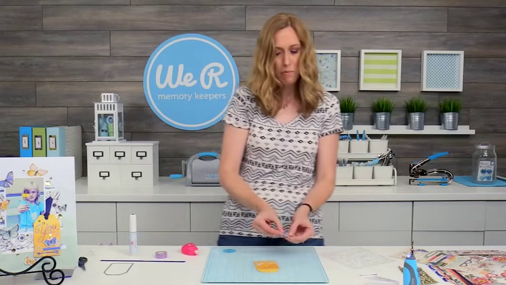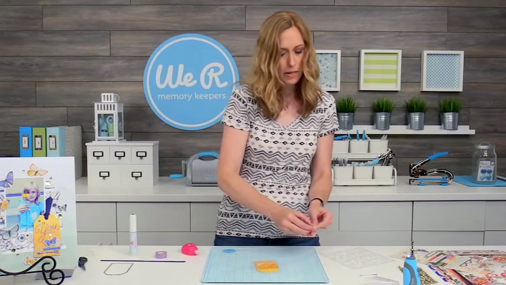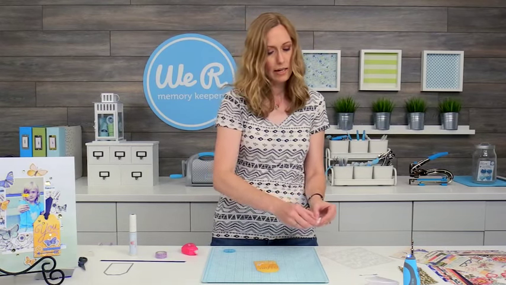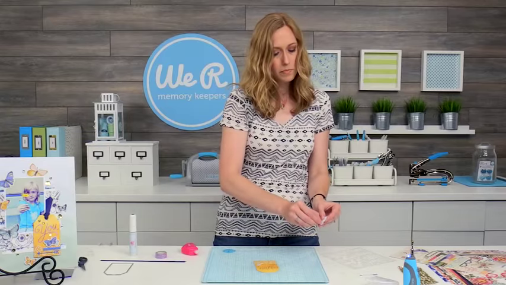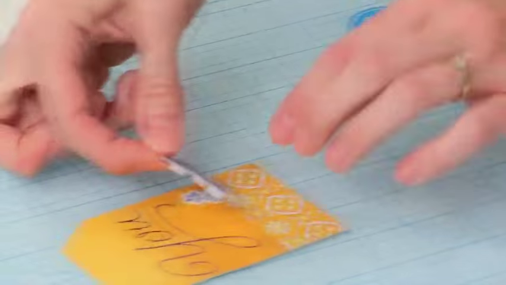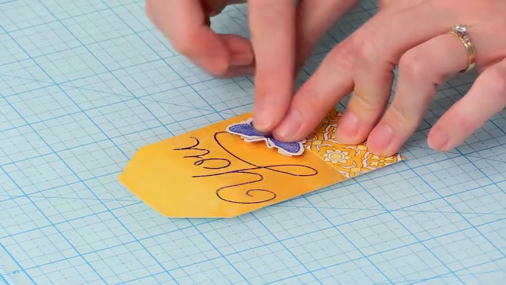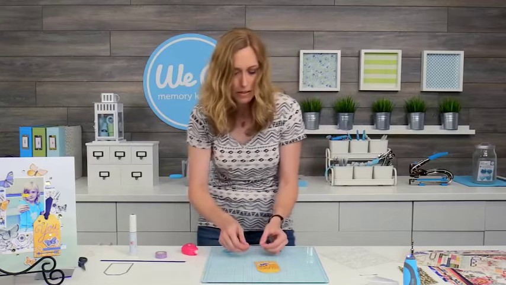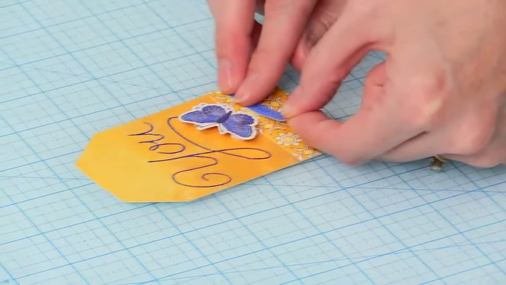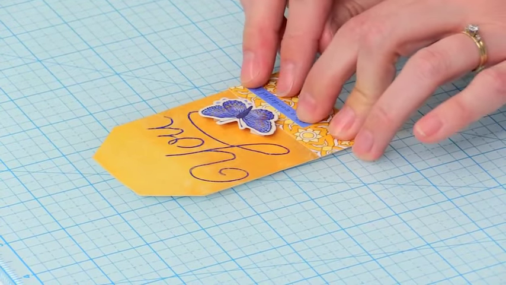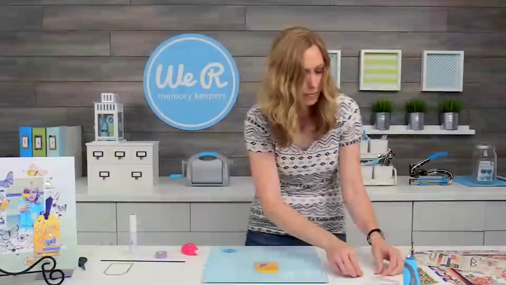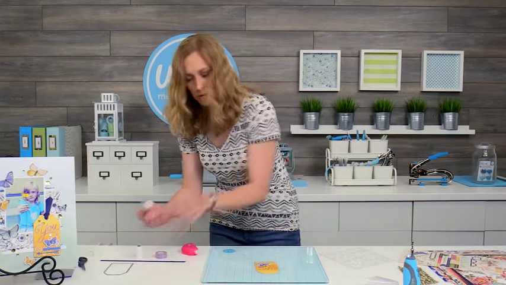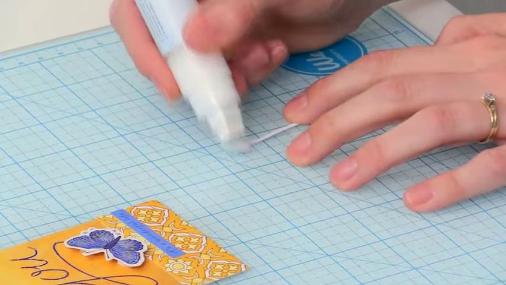I've got one of the ephemera bits, it's got gold foil accents on it and I've put some foam squares on the back just to add a little dimension to the tag. I really like to do that especially with butterflies so they look like they're flying. Put that there and then we'll add a little sentiment sticker down here. Straighten that just a bit. And then we'll add another ephemera bit to the bottom.